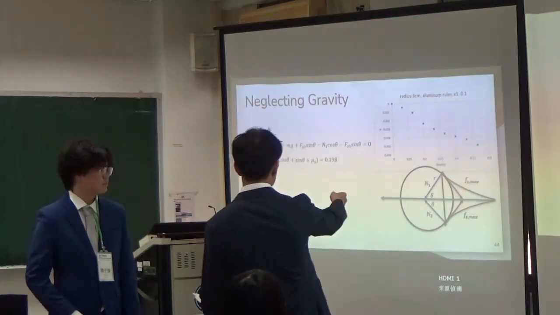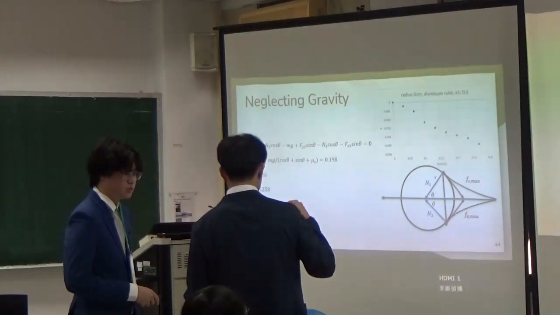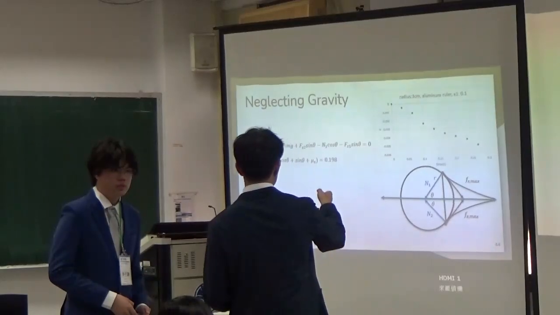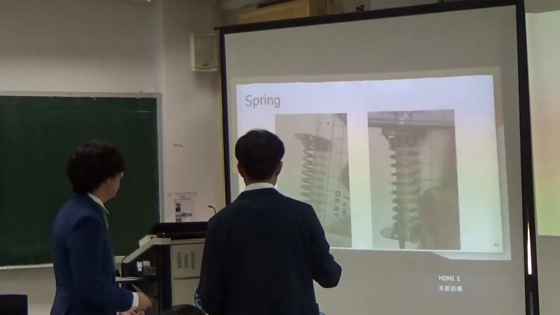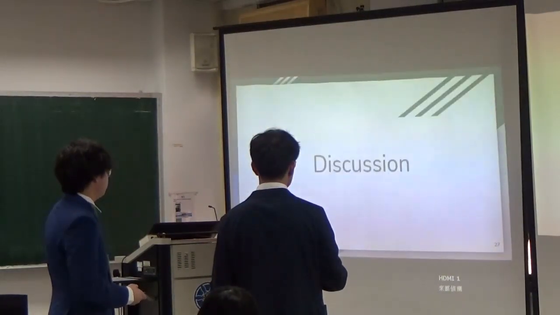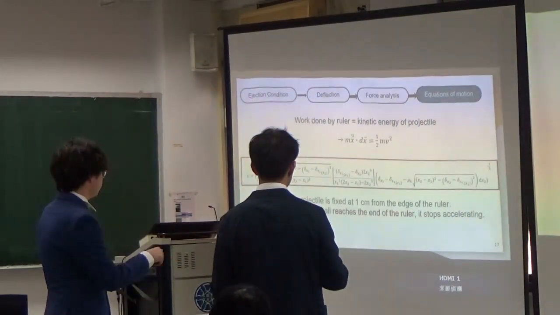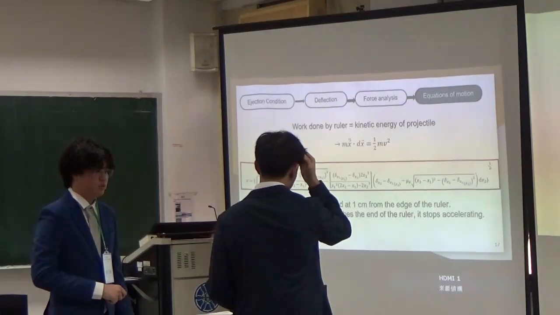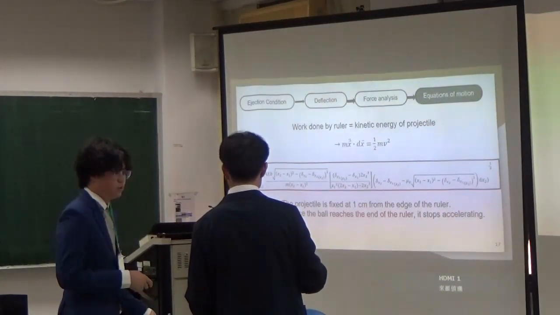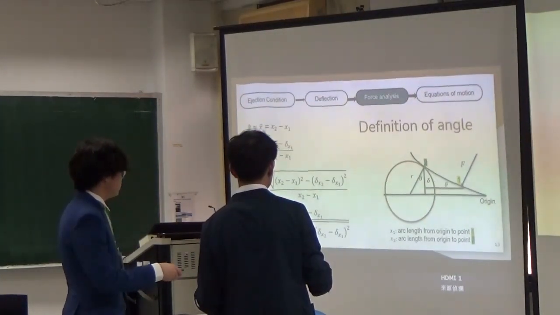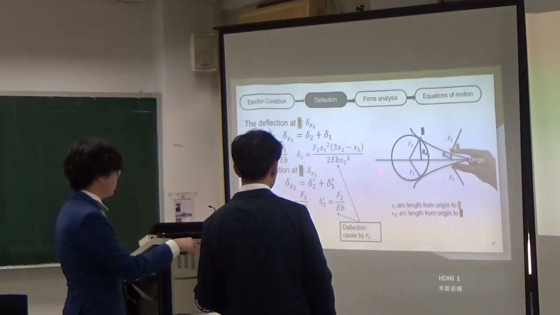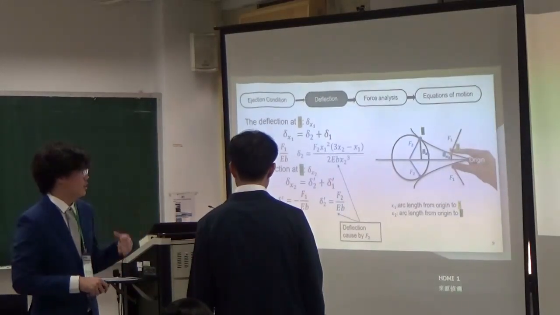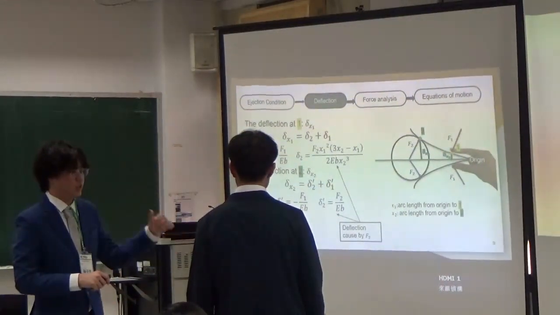Yes. So do you use the experiment to get the speed of the ball, or do you use another method to measure? Can you say the question again? Do you use the experiment to get the speed of the ball, or use another method? No, I use, sorry, let me turn to my page. Wait for a second. I use this equation to measure the force. I use this equation to find out my velocity. No, I mean how to get the speed of the ball. You measure it, or just like that? Just like this equation. If I know x1 and x2 and delta x1 and delta x2, I can substitute into the equation and get the force that was applied on the projectiles.